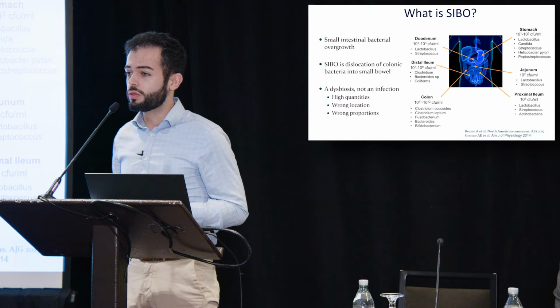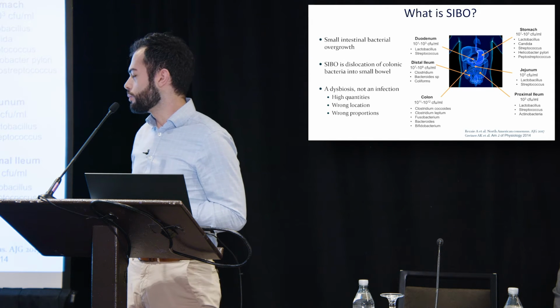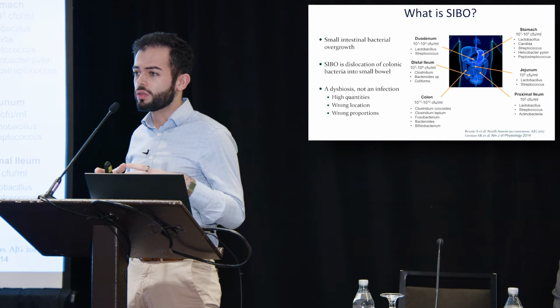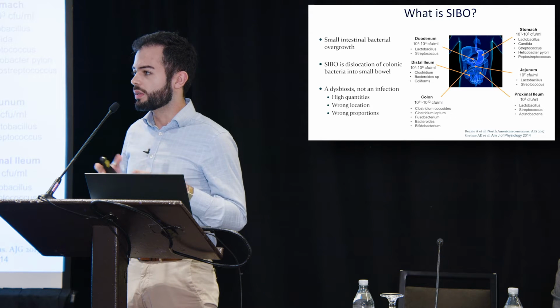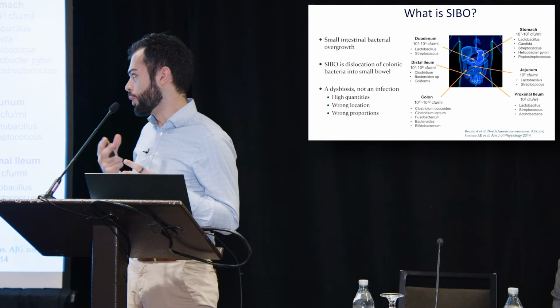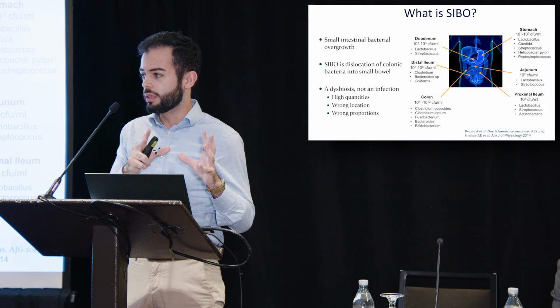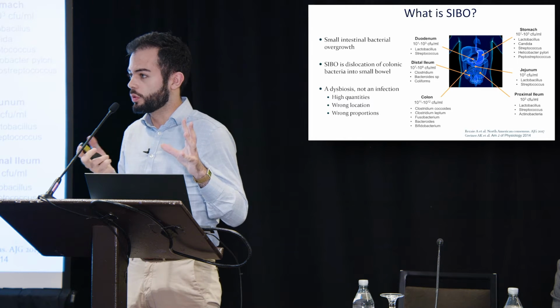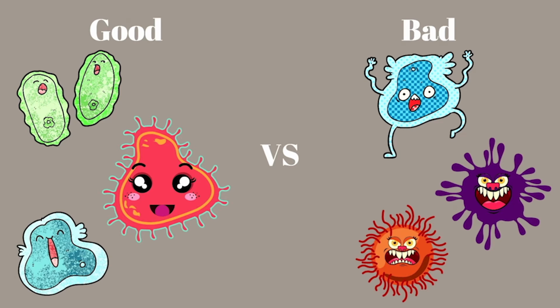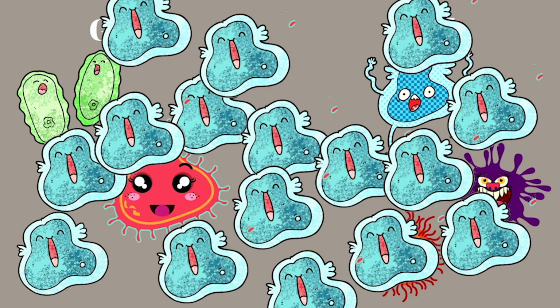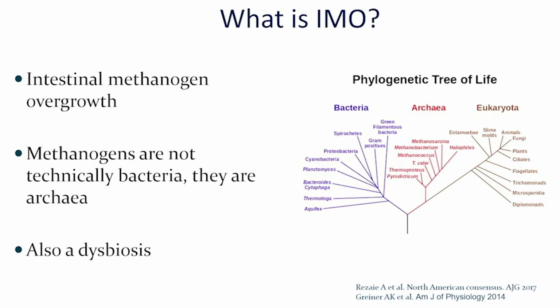As Dr. Pimentel alluded to, our lab has identified exactly what bacteria contribute to this asymmetric growth. They are specifically E. coli and Klebsiella, both Klebsiella pneumonia and Klebsiella aerogenes. It is the asymmetric growth of these bacteria that just proliferate and get too comfortable that causes symptoms. So don't think of it in terms of good bacteria, bad bacteria. It really is just some bacteria that are growing way too much in the wrong place, and they produce the gases that you've heard about today and that I will address in a bit.